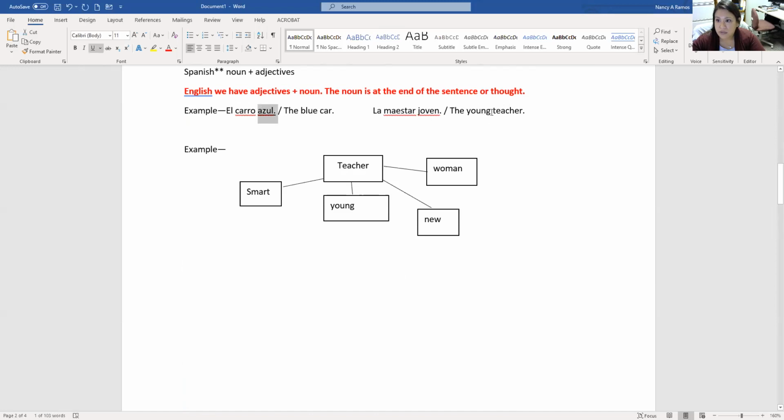Blue is your adjective, and then young is your adjective. So what happens when you have more than one adjective, right? This is where adjective order is very important.